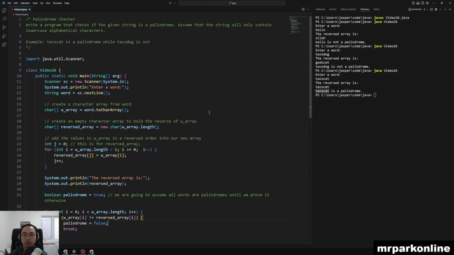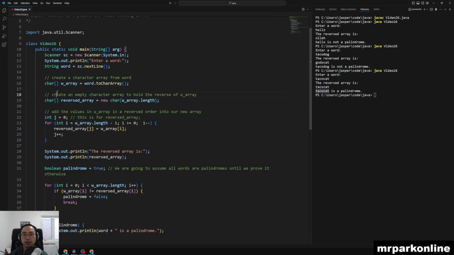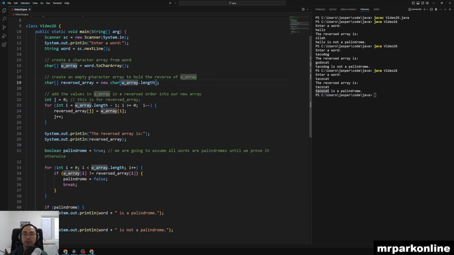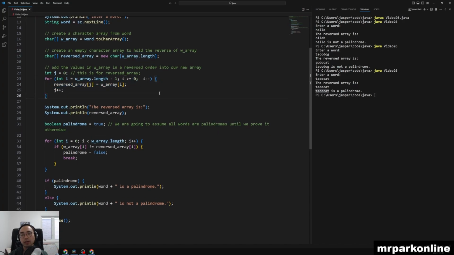All right. So that was our little palindrome checker using a character array. We learned how to, once again, convert a string into a character array by using the .toCharArray. We also have this way of creating an array where you use the new keyword and create a character array based on the given length so that we have that many empty spaces. For those empty spaces, we wrote an interesting for loop where instead of starting at 0, we started at a very high value, which represents the very end of our word array.